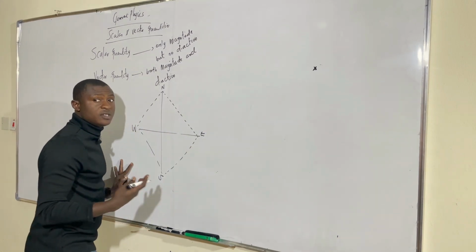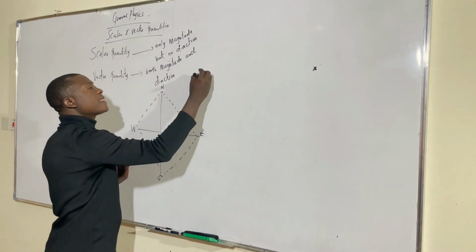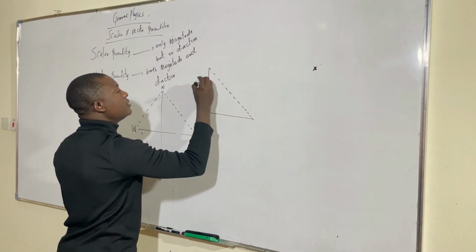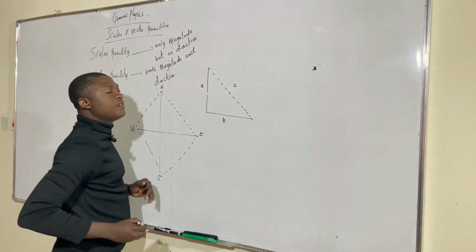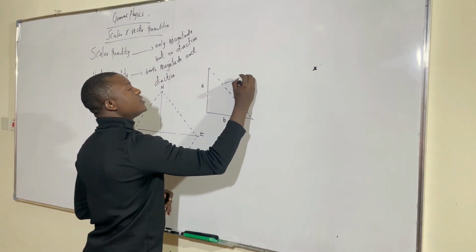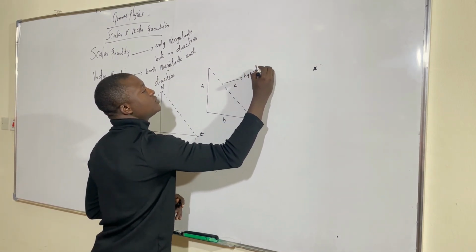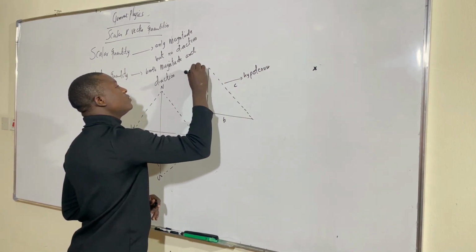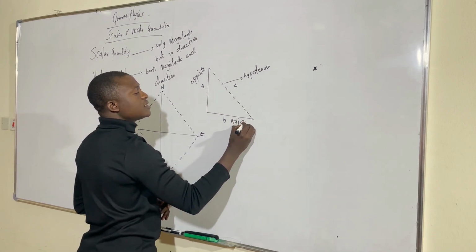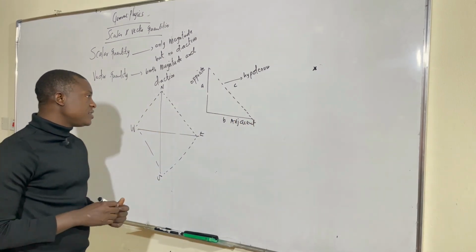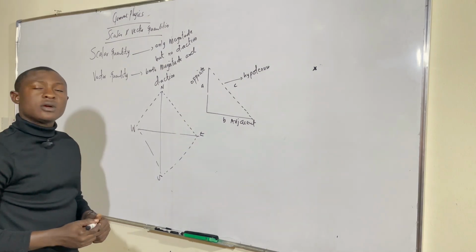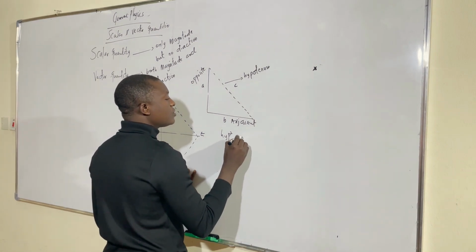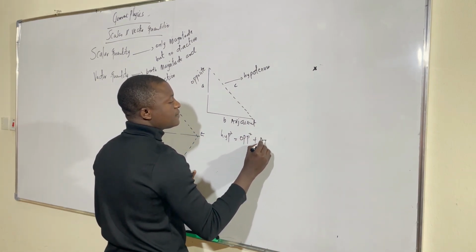If you check the material, you can see many definitions. I will just base on the calculation aspects here. For example, if I label the triangle A, B, and C, you can see the longest side of a triangle is called the hypotenuse, as we know. This side is called the opposite, while this side is called the adjacent. So we can use the Pythagoras theorem. Remember the formula: hypotenuse squared is equal to opposite squared plus adjacent squared.